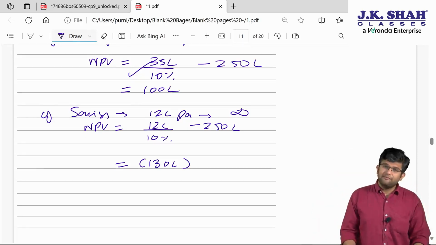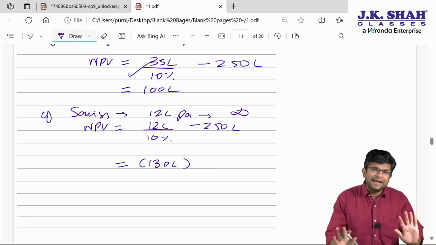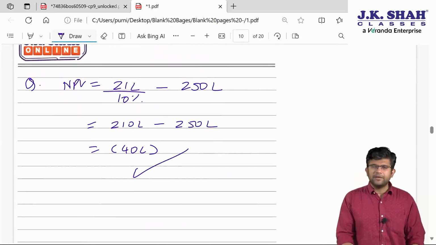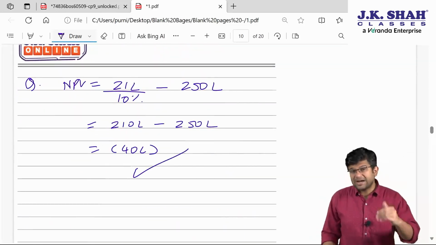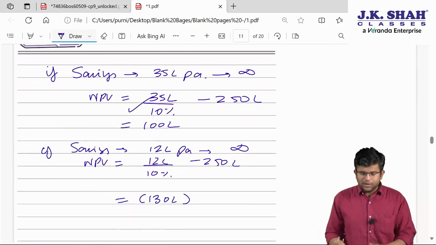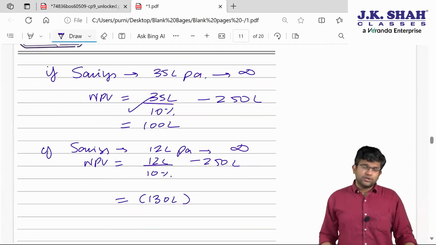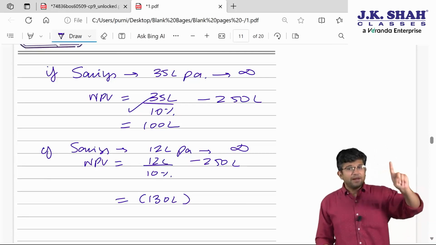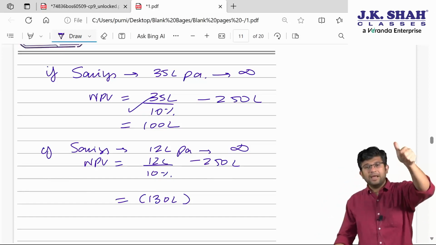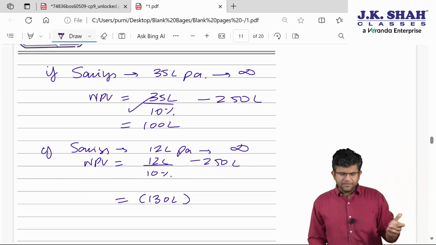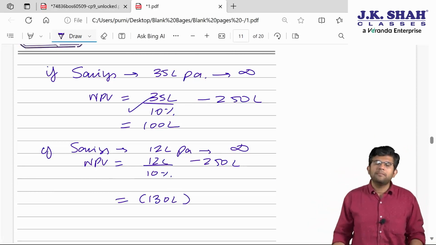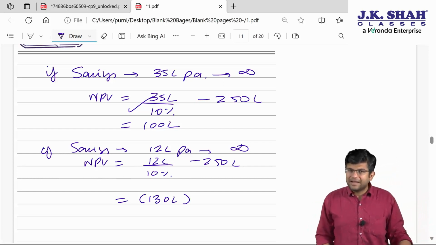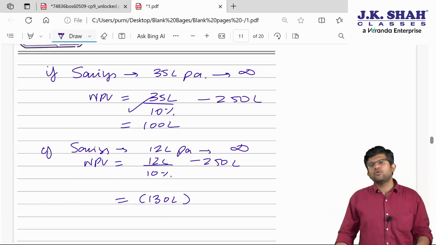So now we want to check whether it is worth it to start later, because to start now it is not worth. You can clearly see that it is having a negative NPV, but is it worth to start later, maybe after a year, and then take into consideration these new sources of data which are telling you that you could either save 35 lakh per annum or 12 lakh per annum? If we are able to save 35 lakh per annum, then the NPV is positive, great project. But if we are able to save only 12 lakh per annum, horrible NPV, negative 130 lakhs, we should reject. But can I say we still as of today don't have the clarity as to what will happen. So we will then have to go into the binomial approach.